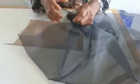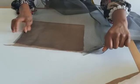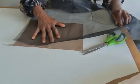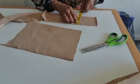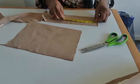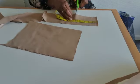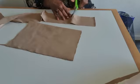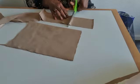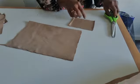And I have this very, very strong net that is sewable. I will cut exact measurements. This is 3.5 inches, which is enough. And I will cut 5 inches. Three and a half inches by 5 inches.